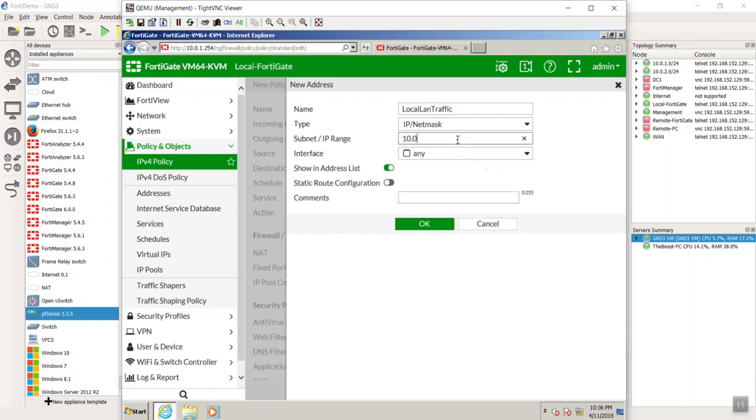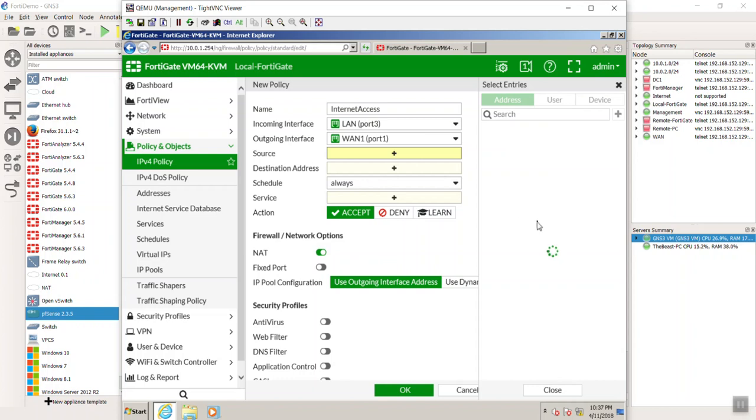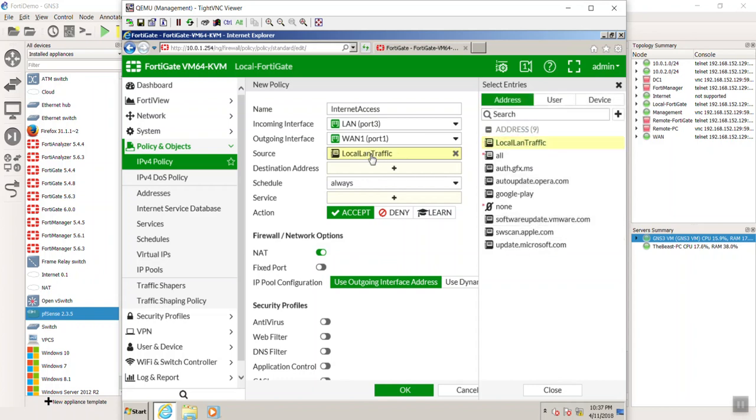And then it's going to be 10.0.1.1. Actually, you know what? I'll just use the full subnet. It's not a bad idea. And I'll leave any interface. I'll just do any. It'll give us more flexibility later on. Also, if for some reason I want to use that in a static route configuration, this will have the object appear on the static routing configuration page. So that's kind of neat. I'll hit OK.